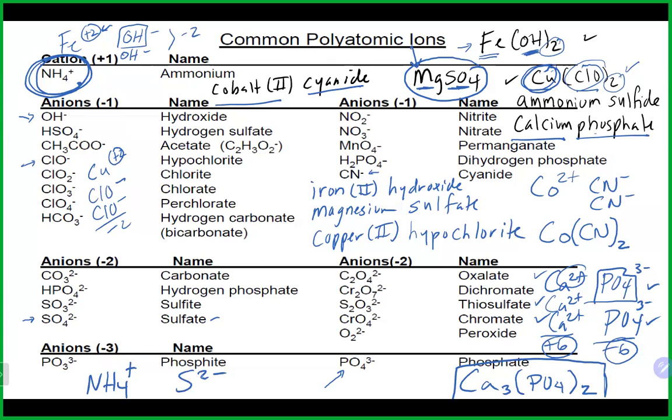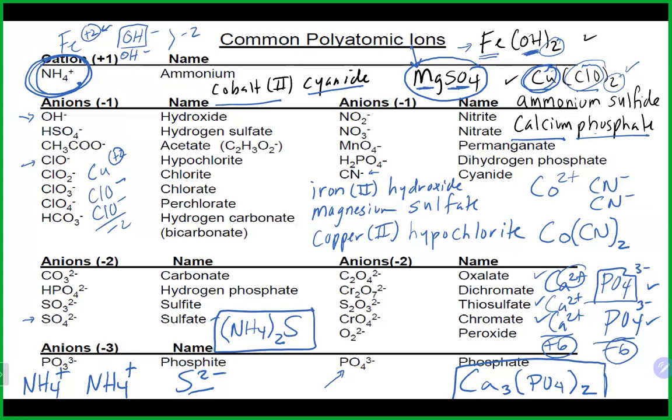And when we put these together, we actually need more of the ammoniums, right? So we need a grand total of 2 of them. Because that is a polyatomic ion and I have 2 of them, I actually need parentheses, right? NH4, 2. And I have just 1 of these guys, so I just need 1. And it should look something like that, yeah? Any questions on polyatomic ions there?